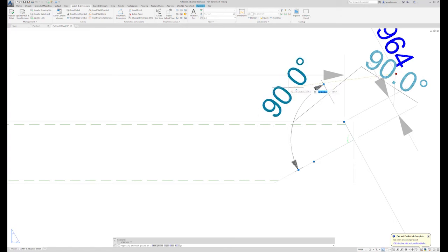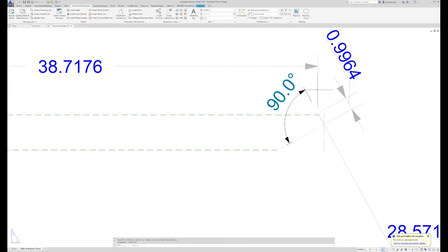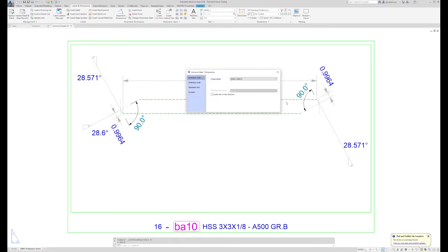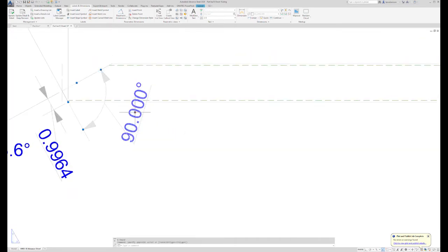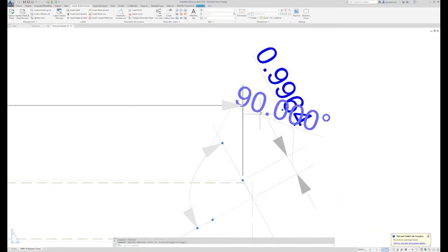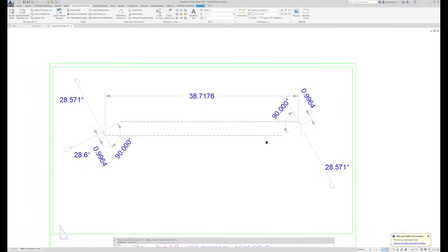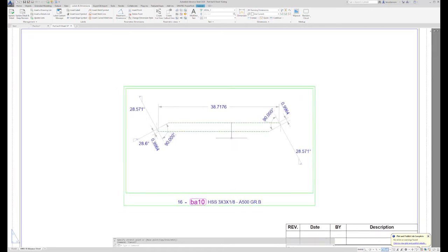Sometimes that's the biggest part of the struggle, is getting everything to fit, not be overlapping and too busy, and easy to read. Just changing my dimension styles to match what I have on the page. But anyways, you get the general idea. I think that's pretty much all the information the saw tech would need on this part.